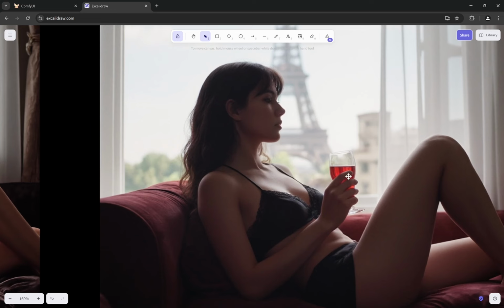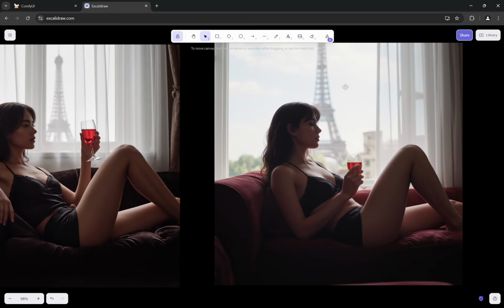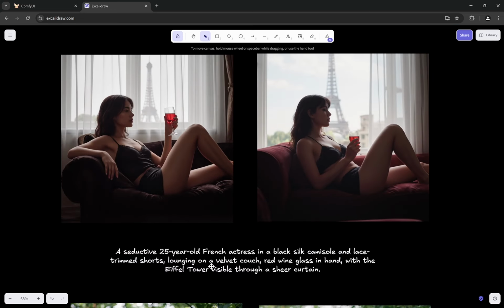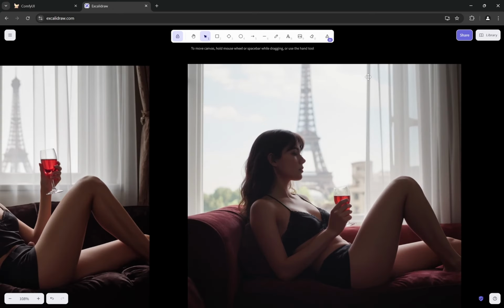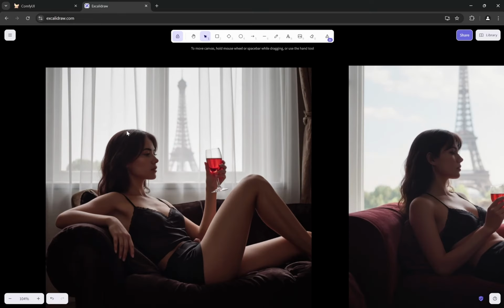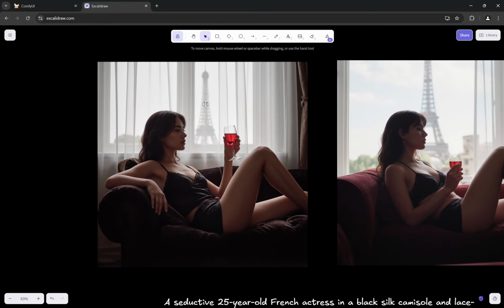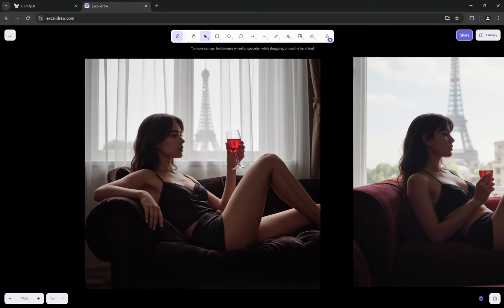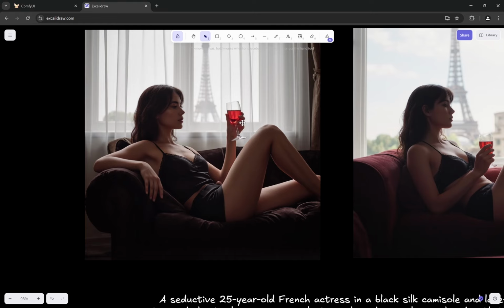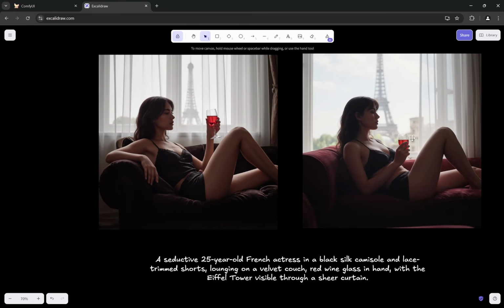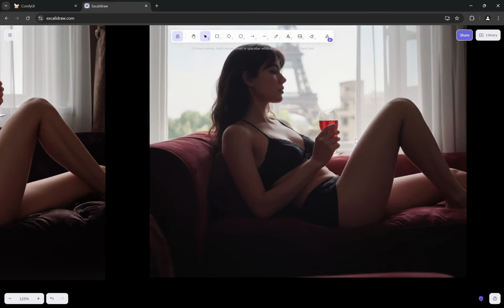One of them is, although the finger is nice, I mentioned the Eiffel Tower visible through the sheer curtain. Here you can see that the curtain is open, it is being visible through the window, right? The prompt coherency also increases. This is what I have noticed. And here you can see the curtain, it is visible, the Eiffel Tower is visible through the curtain. And also if you see the quality of the image, one thing you can notice, very minute things.